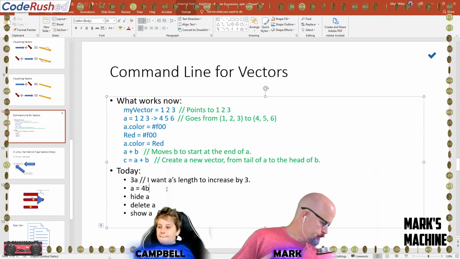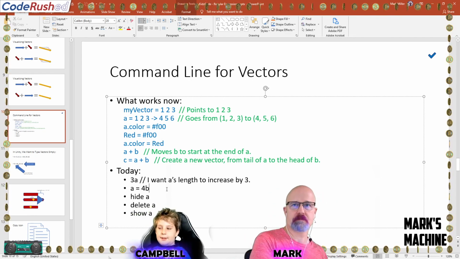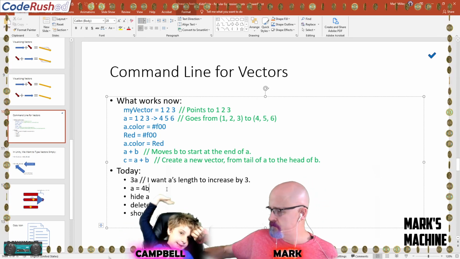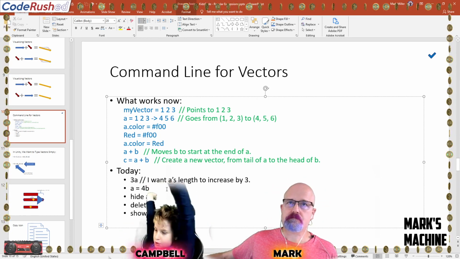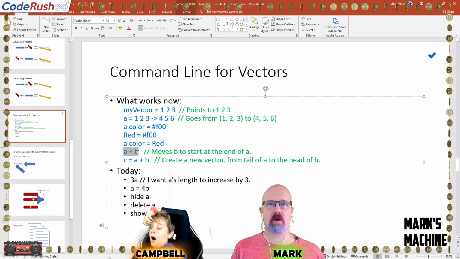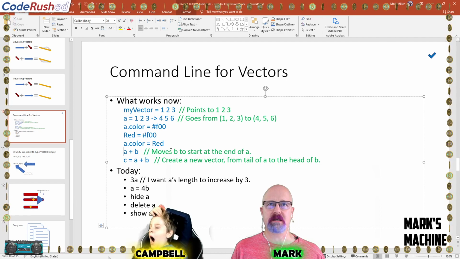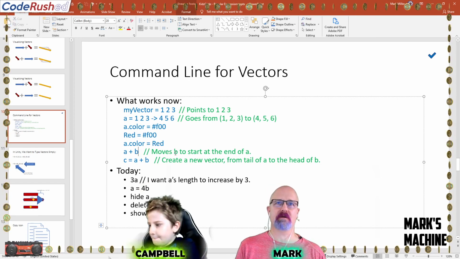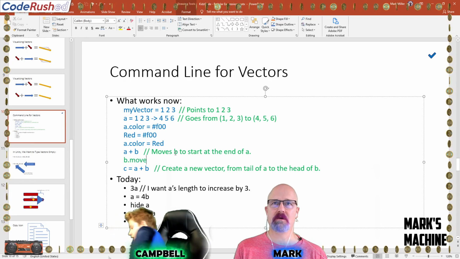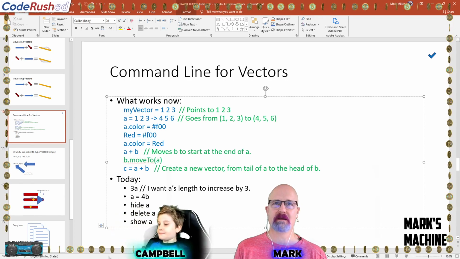I think both, but maybe not. Maybe not. I kind of like this. This is totally non-standard. There's no equation here, but it moves it, right? We could have created another command to do this, right? We could have said B dot move to A, like that.